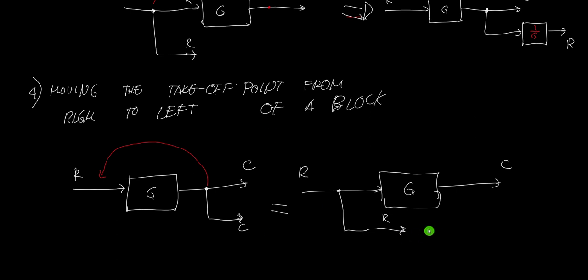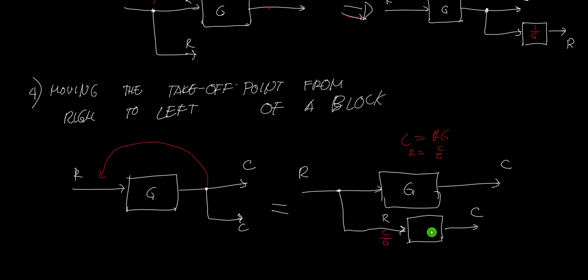So we need an output of C, because this is C. So I need again to multiply it with a transfer function so that this one is C. So what should I multiply? R, so that I get C. But remember, C here is equal to R times G. So if I solve for R, R is just equal to C over G.